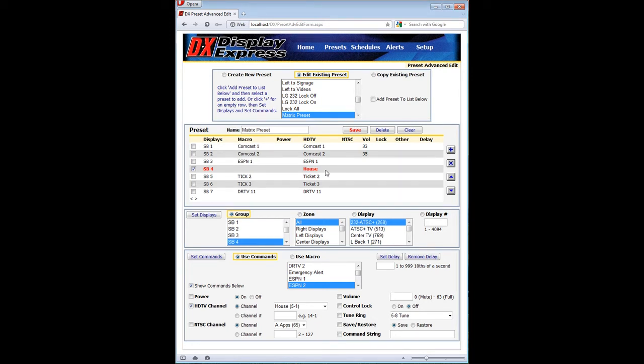So this is a very powerful command. You can do time delays between presets and all sorts of things, but the basic thing is you can have a matrix of sets, change what channels they're going to be, and then save it and come back and edit it later on and put a different set of channels in. So it makes automated presets of very large amounts of TVs possible, because here, I'm doing 7 TVs and 4 sports bars, all with the 7 commands. So it's quite a powerful tool you can do, and then when we're done, we saved it, and now it'll do the new tricks we told it to do.